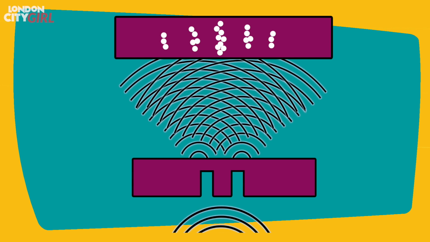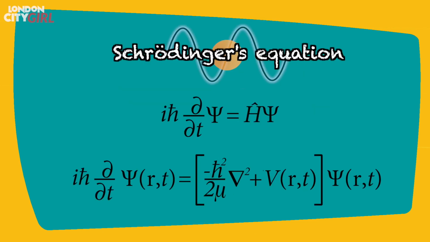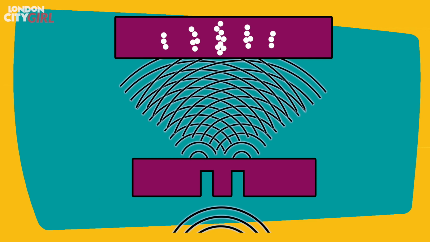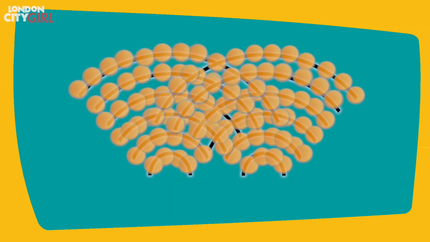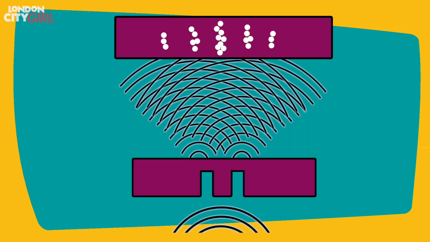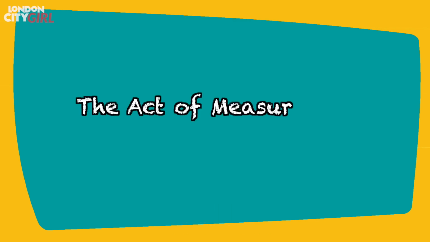Where the waves are most intense, we find more of the electrons on the detector screen, and where they cancel each other out, there are no electrons on the detector screen. Erwin Schrödinger came up with an equation for the electron's wave function, and using this equation, we can find out the probability of the electron being in a particular location. Think of the wave as a bundle of probabilities, and the size of the wave in any location predicts the likelihood that the electron will be found there if it is looked for. That is why on the detector screen we observe most of the electrons landing in the places where the electron's wave is at its most intense. It seems as if the electron is not in a fixed position but has different probabilities of being in many different places at once.